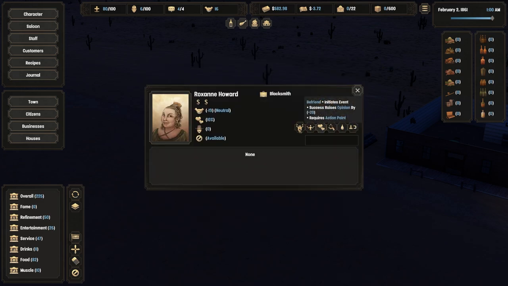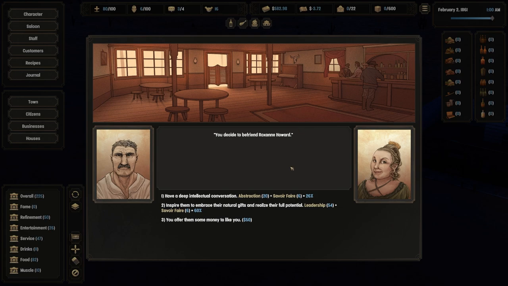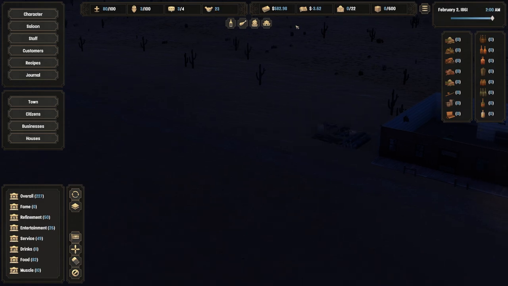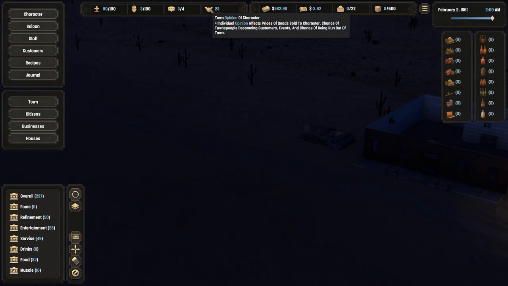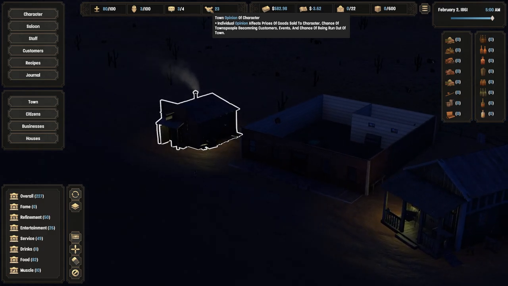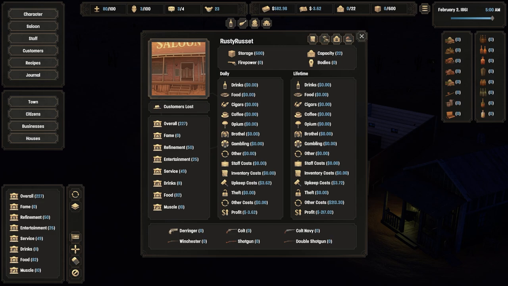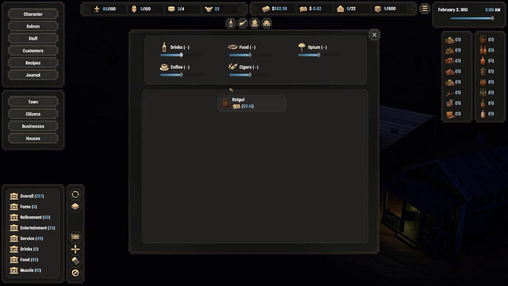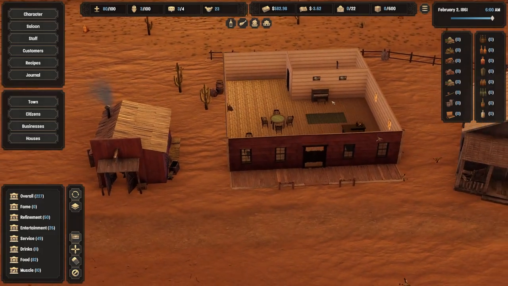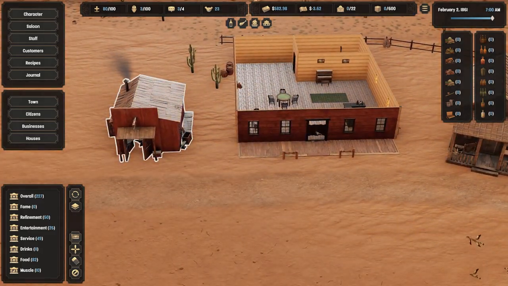Roxanne Howard, can we try and befriend you? It is nighttime, but... Inspire them to embrace their natural gifts. 60%. Look, there we go. Okay, we're gonna try and work on our town image. Our town opinion. That's right. Individual opinion affects the prices of goods sold to character. Yes, that's marvelous. And let's also see if we can try and adjust the prices as well. Rotgut. Yeah, wow. So we can actually crank the price way up, which is what I might actually do. But we'll do that later.